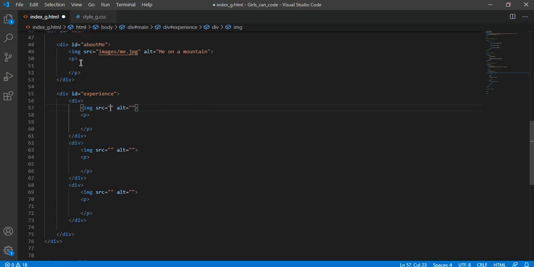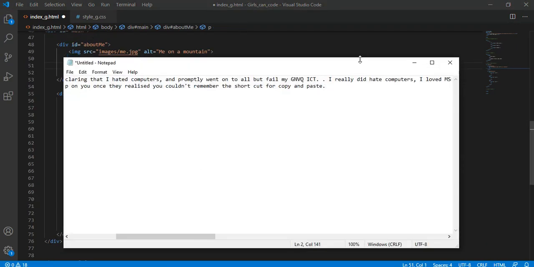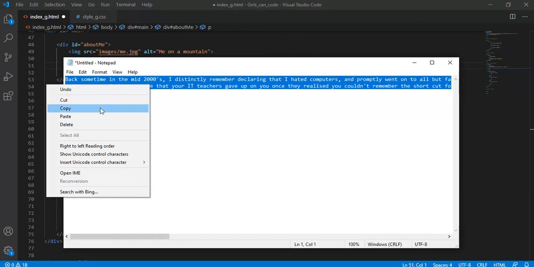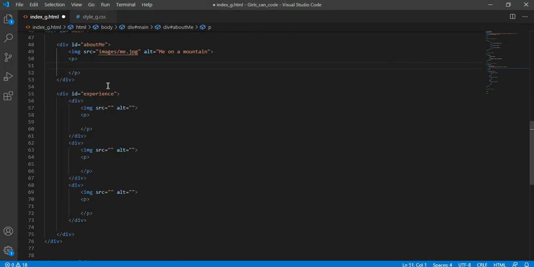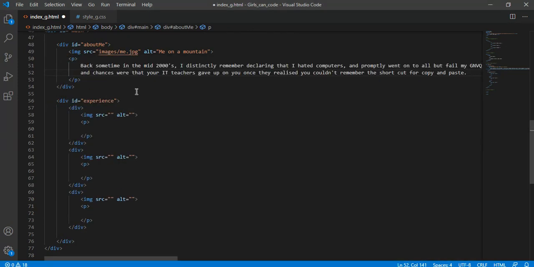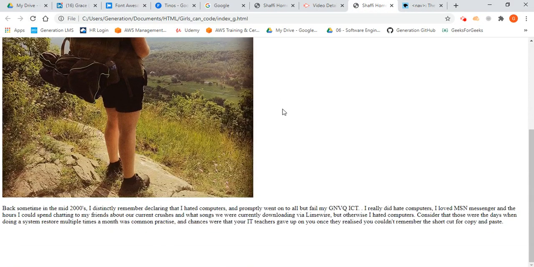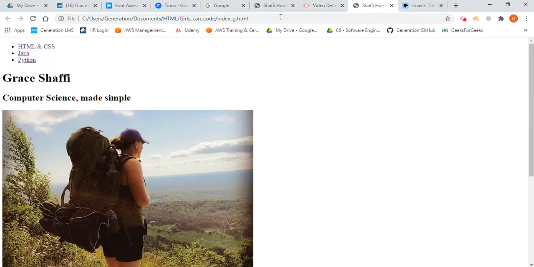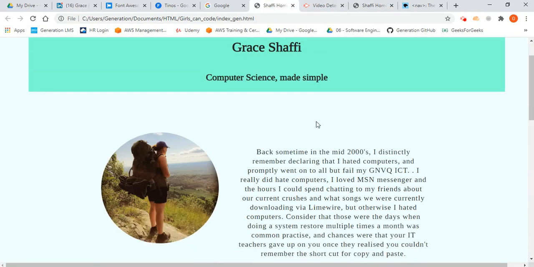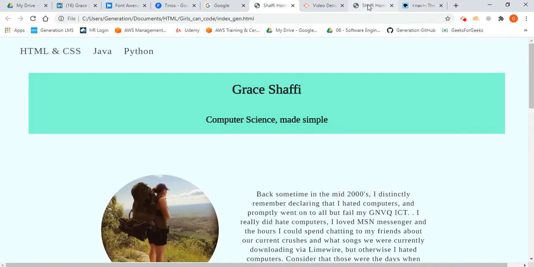Okay, and then the paragraph here, I have pre-prepared a little bit of stuff about me, just so that I didn't have to write it from memory. And I'm just going to put this in here. If I put anything else in, let's just go and check the progress of our page and see how we're getting on. So I think it's this one. Okay, so I mean, it's not exactly looking like the one I want it to, but you can see the content is there, and we've just got to format this and get it looking how we want.